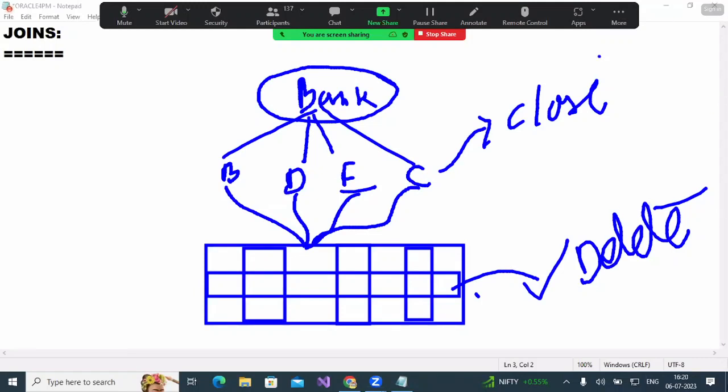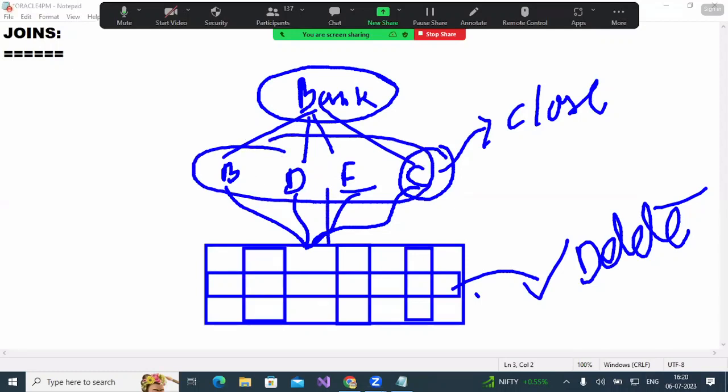Suppose I want to delete customer-related data only. But unfortunately, by storing all of this together in one single table, if I delete customer data, what other data is lost along with it? Employee data, department data, branch data.